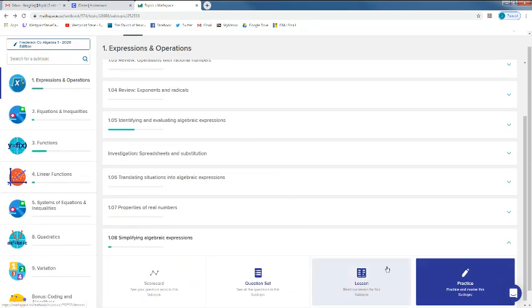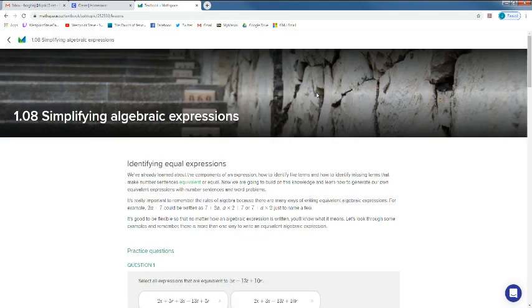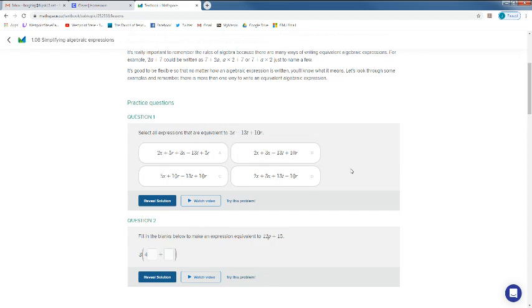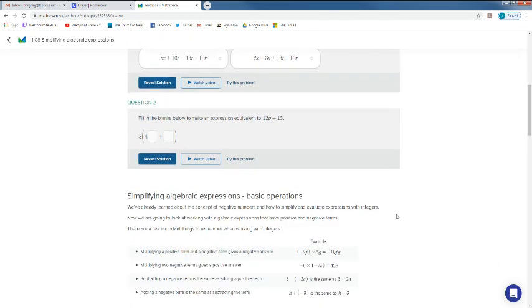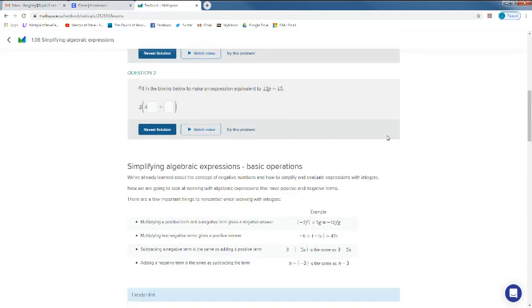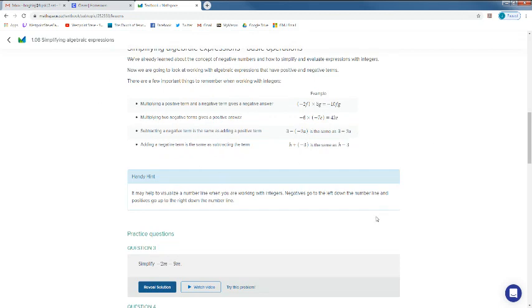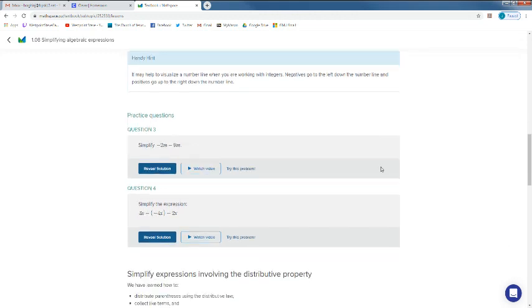Okay. You can read the lesson towards the topic. So you can read the lesson to give you some examples and to relearn some things. Now, some things might be different to what I taught you versus what they teach you, and just be careful with that. But at the same time, math is universal, and also math is interesting where you can do different things with it. So this is simplifying expressions, and this is the lesson. And so you guys are seeing how different questions are here. We got some hints, I guess, that can help you.